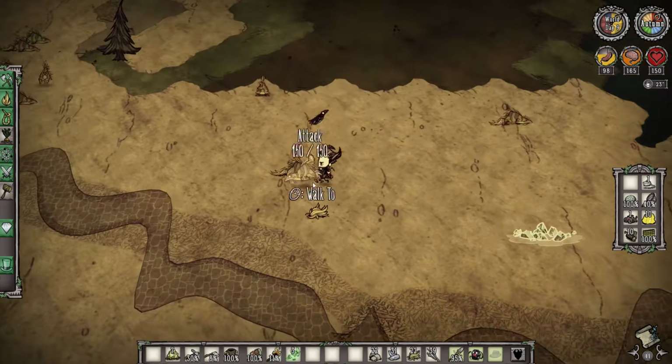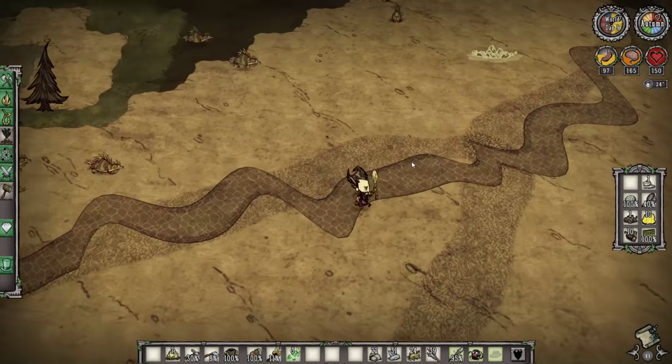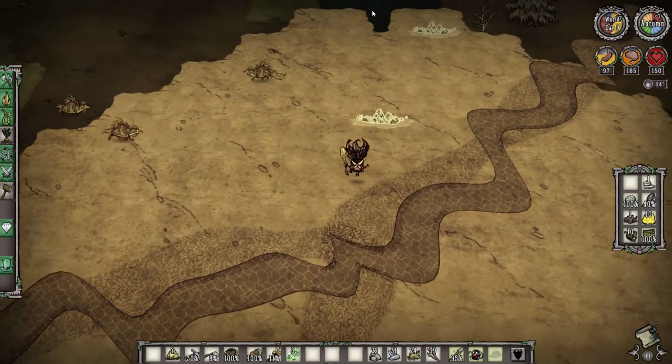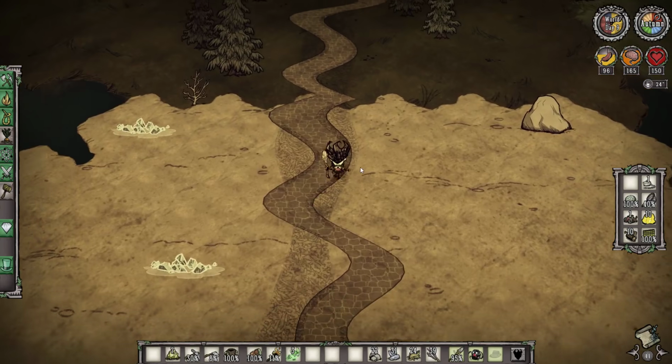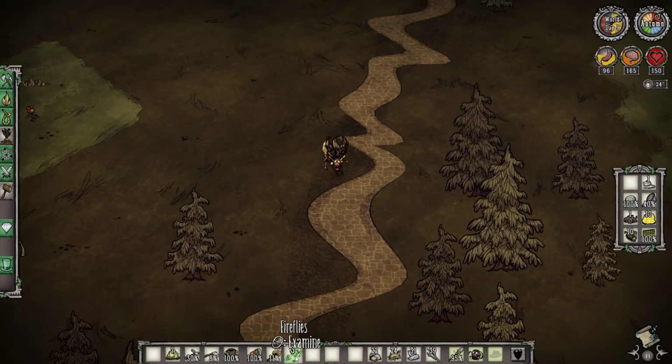These little guys that you see around here are known as grass geckos, and they tend to appear when grass ends up being around for a while. They also appear randomly along your map as well.